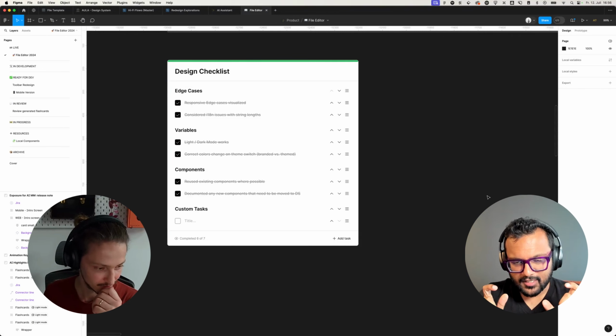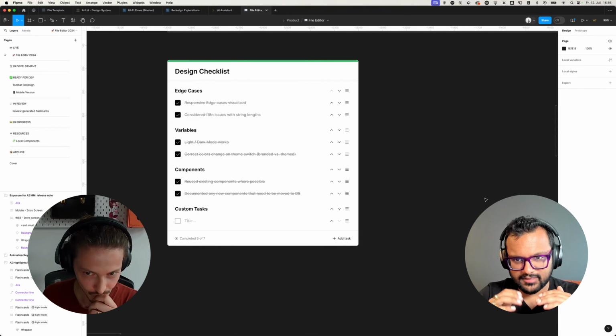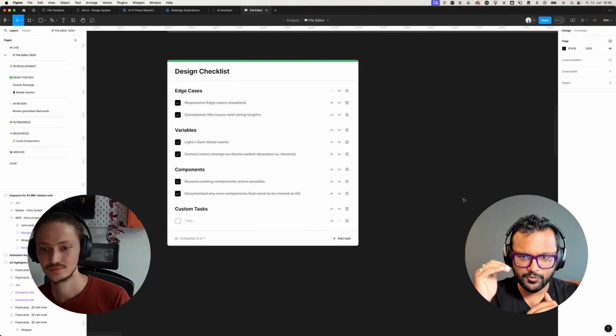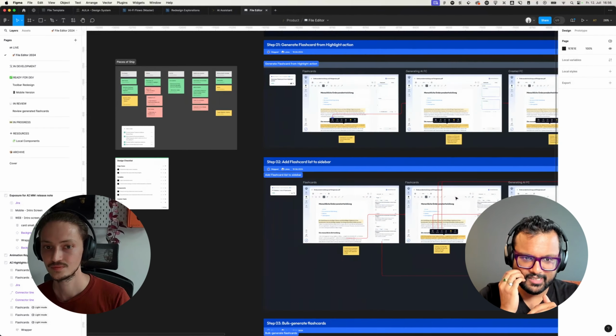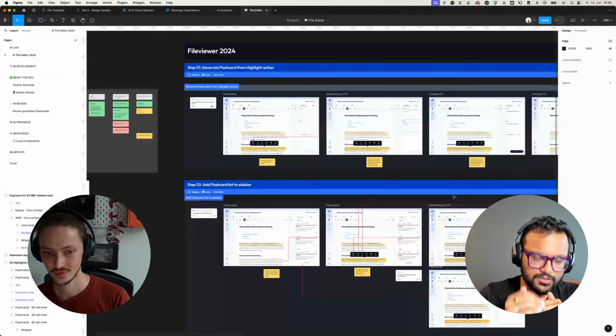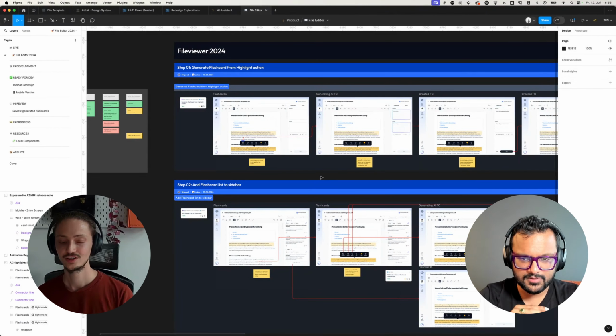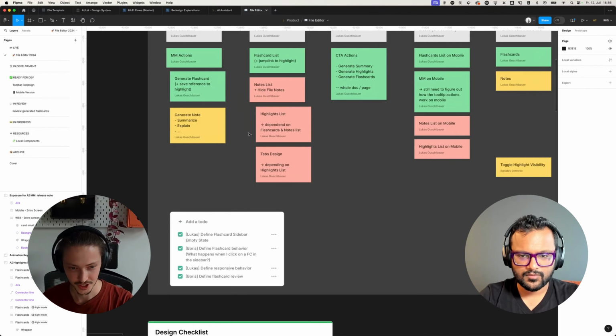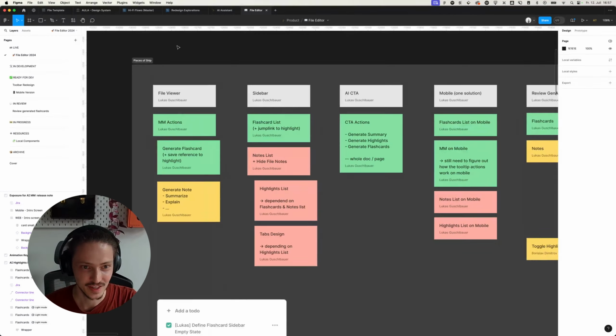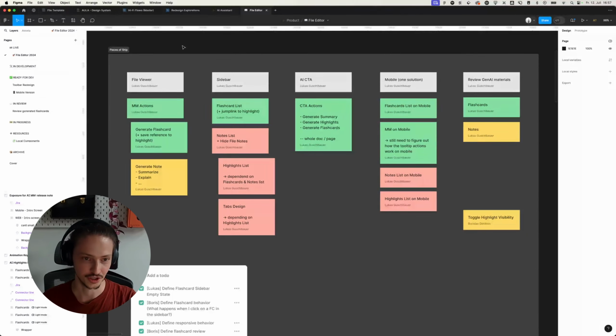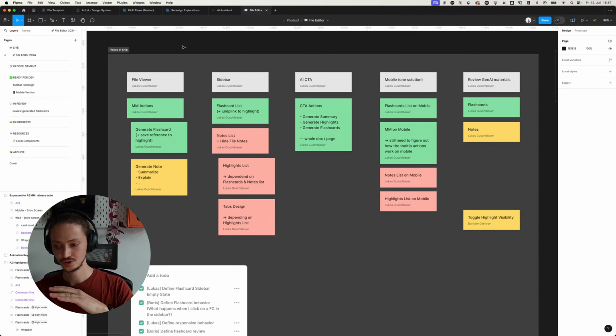So the steps here, are they iterations, or are they actually steps the user takes in the product? Are you using step 1, 2 as iteration 1 and 2? Or is it actually a sequential flow of how the user takes the steps? I think I can even share this here. This is basically how we structured, or approach it. When you have such a big project like this one, you first go far, right?